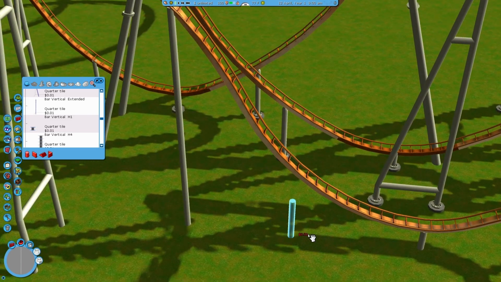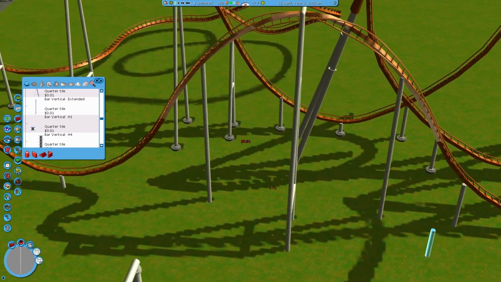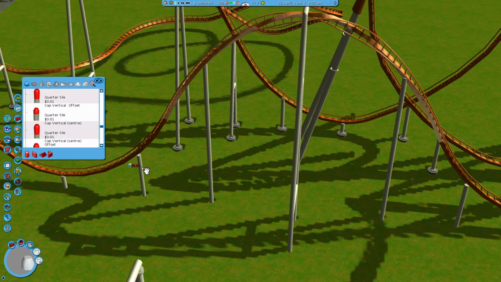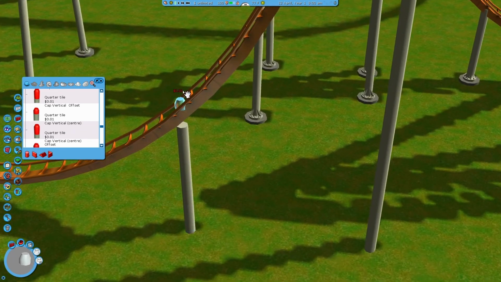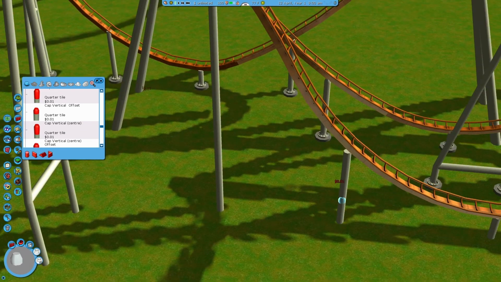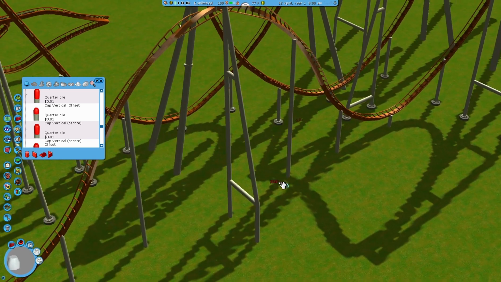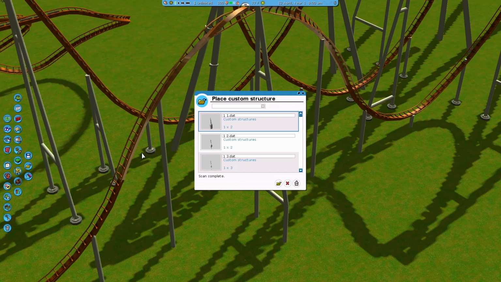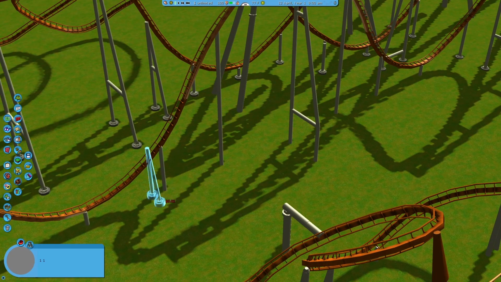So let me see if I can. Yeah, that looks nice. And then of course here as well. Yep. Now you can see there's a little bit of space here, but once again, I can use this cap vertical offset. And there we go. We're going to place it right there. And of course, now we can use our pre-saved design again. So I believe this one might fit.